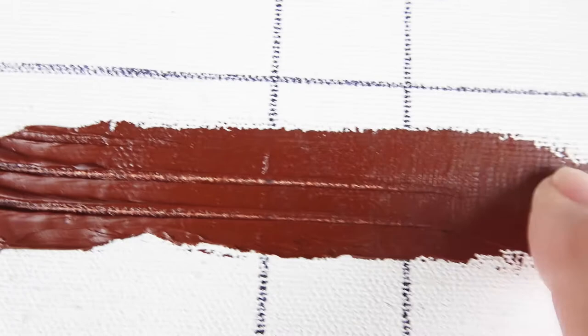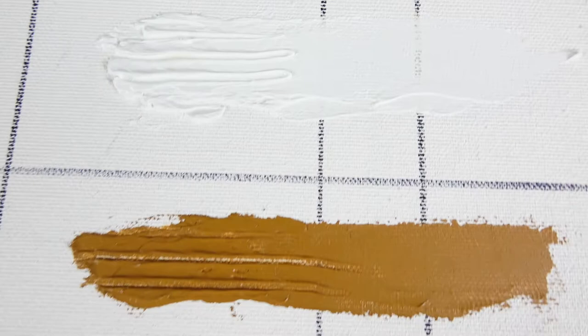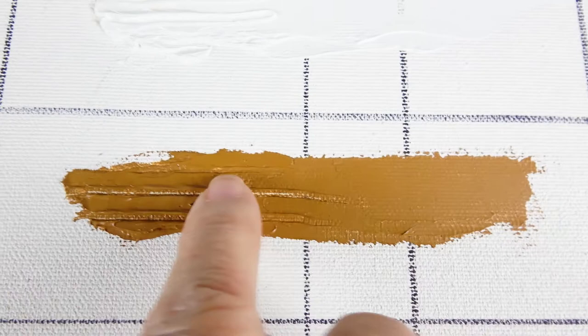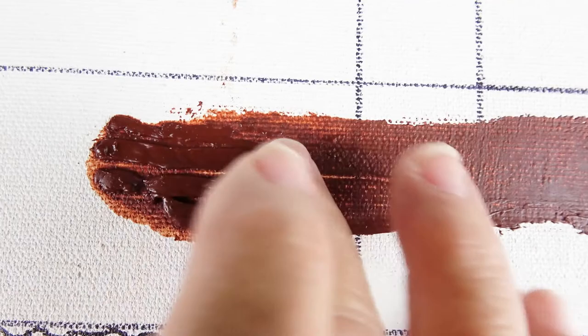Now the Sennelier paints. The Sennelier White is very dry — no loss of texture, thick and thin parts are both very dry. The Yellow Ochre is pretty dry on both thick and thin. The Ultramarine is wet — you can see it came off on my finger — though the thin Ultramarine didn't come off. The Sennelier Burnt Sienna is pretty dry on the thick part and very dry on the thin part. So the results are very mixed.